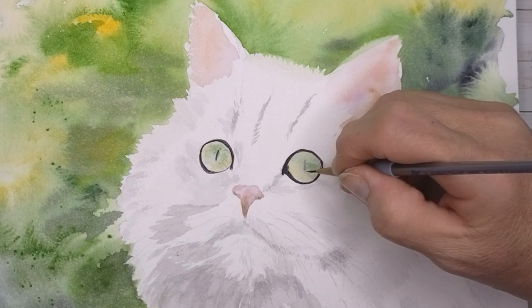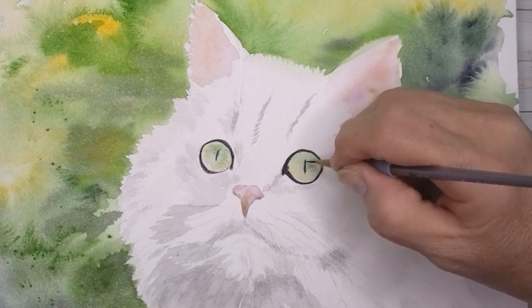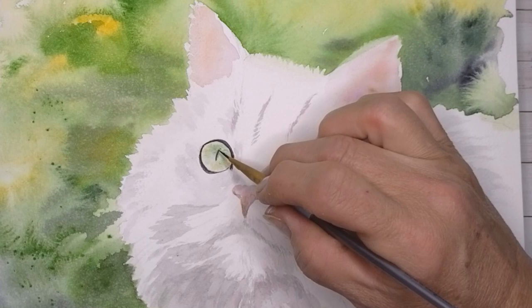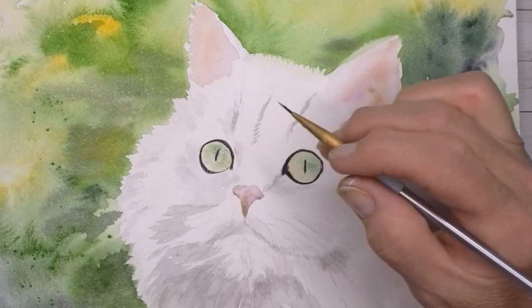I usually do not like doing animals in watercolor because I find it unforgiving if you make a mistake. But I decided I would try to do this little cat, so we'll see what happens.